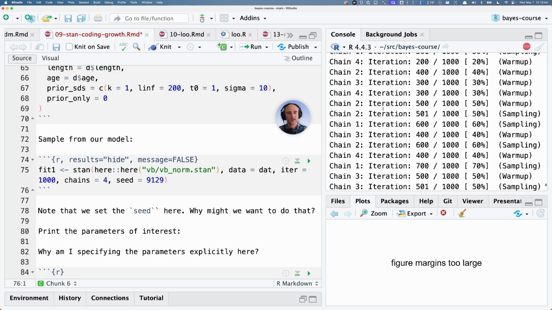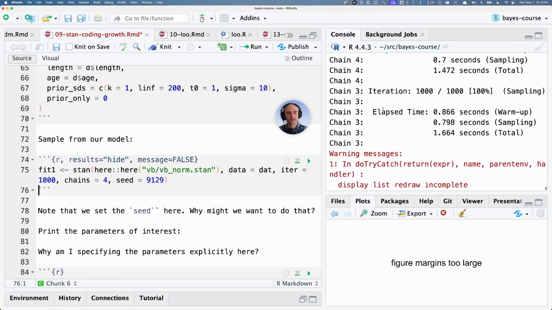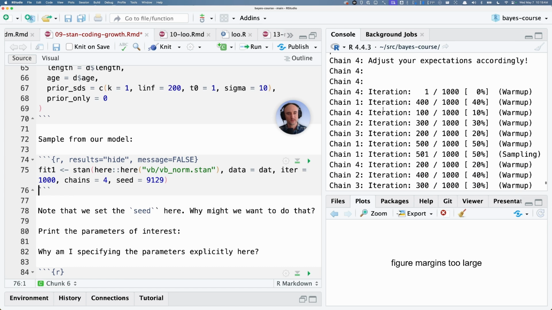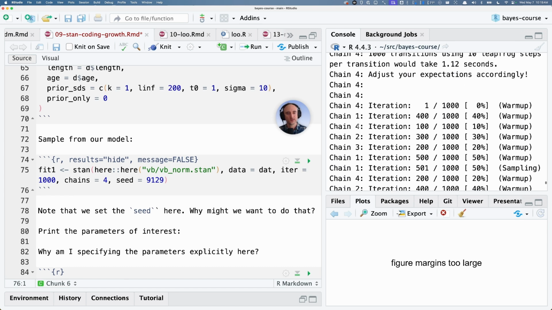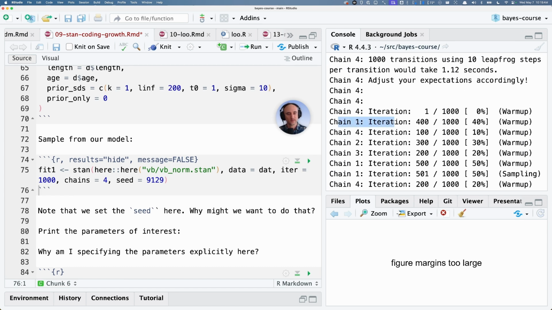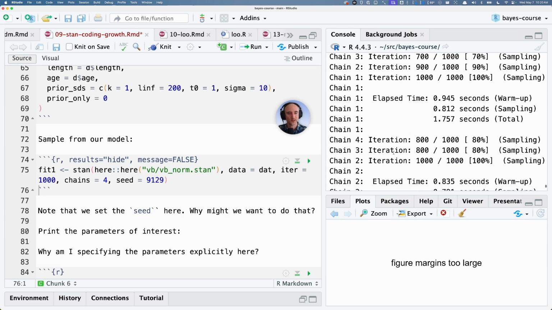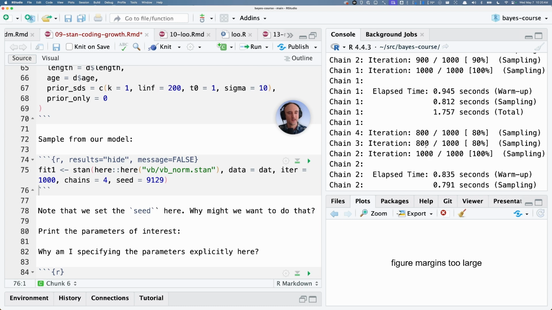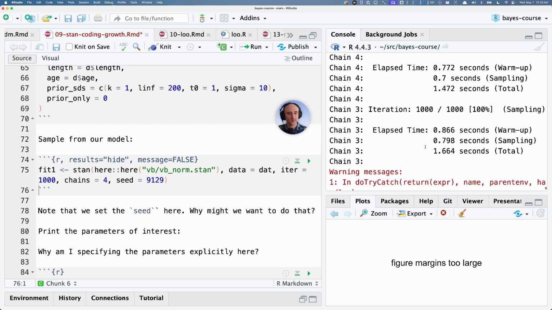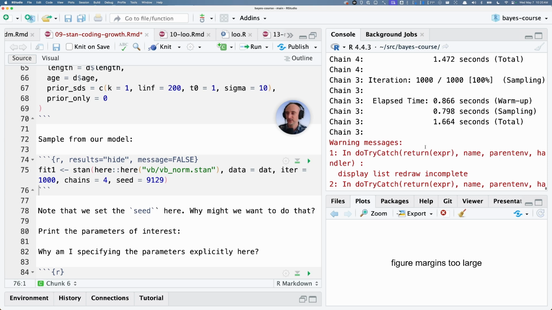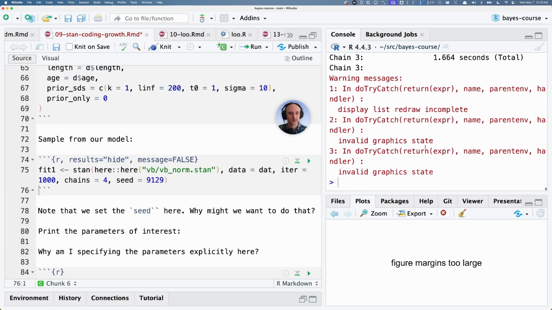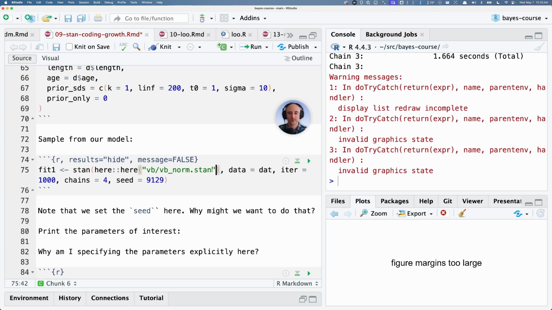At the beginning it was initializing those various chains. And then if you look at the output, you'll see chain 1, chain 4, chain 2, chain 3, we're seeing the output come back from the various chains at the same time because they're sampling in parallel. That's how we can make sure that it is actually doing what we want it to do. You can see they all finish at roughly the same time, in 1.5 seconds on my computer. When you fit this the first time, you're going to have to wait for it to compile.